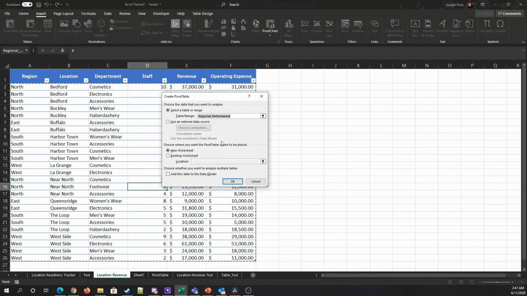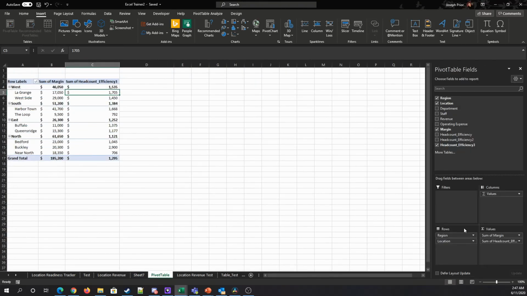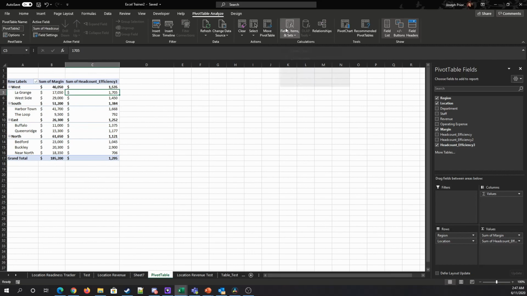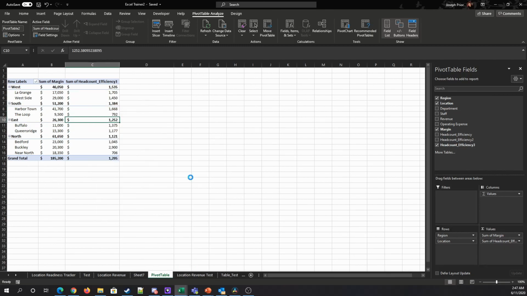We've talked about the pivot table creation prompt. We've also talked about the way that the various boxes here can interact with pivot tables and how you can build new columns of data with the calculated field, and what that can do for your analysis, how you can sort that data, and how you can manipulate it into being a percentage or anything else.